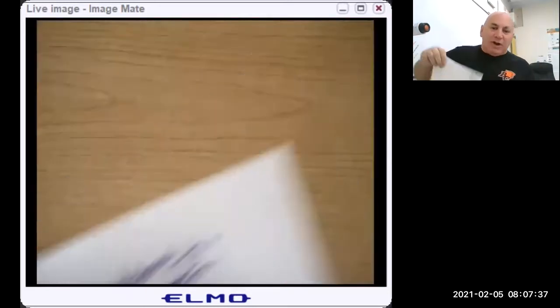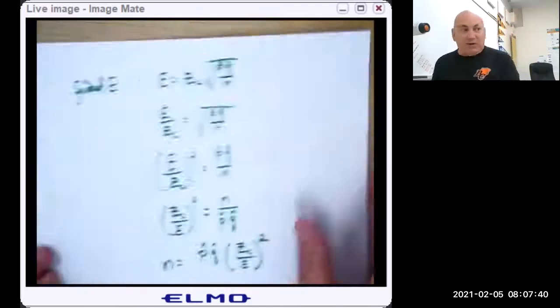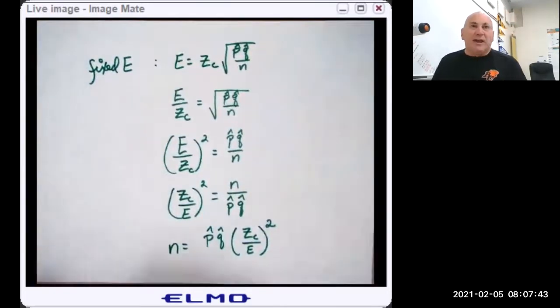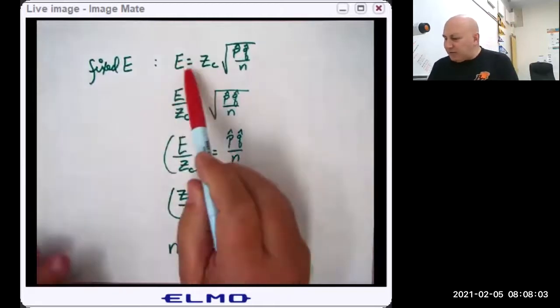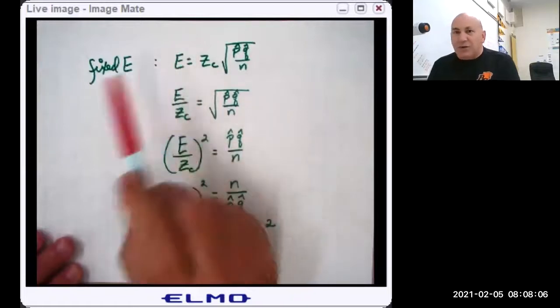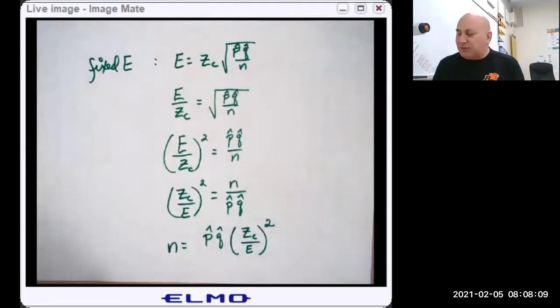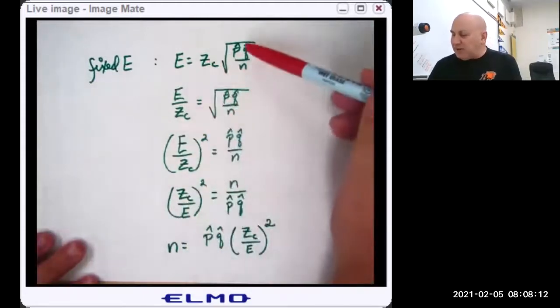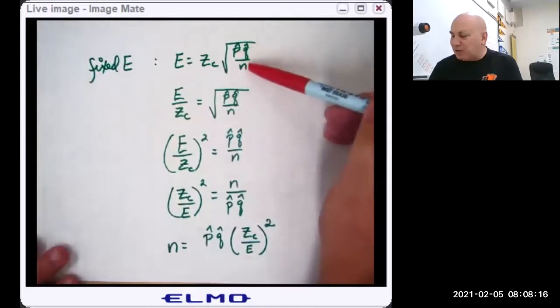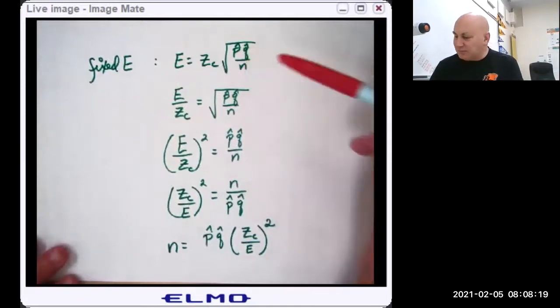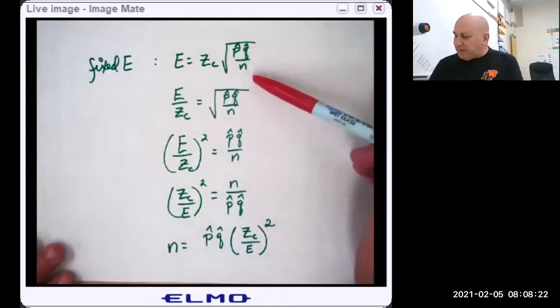We have a confidence interval for a population proportion and the circled part is our E, our margin of error. What if we have a fixed margin of error? For instance, I'm taking a poll and I'm trying to see what percentage of people support candidate A. And I want that to be accurate to within four percentage points. So I want it to be something no more than plus or minus 0.04. Well, here's my margin of error and we're going to say E is fixed. Well, if I want to be C percent confidence, Z is fixed. The P hat and Q hat, those come from the sample. The only thing I have any control over is N.